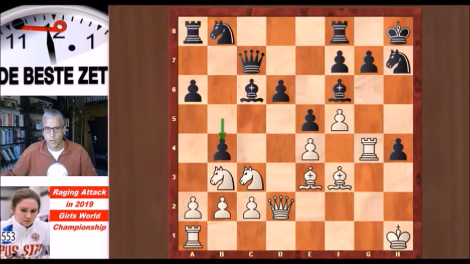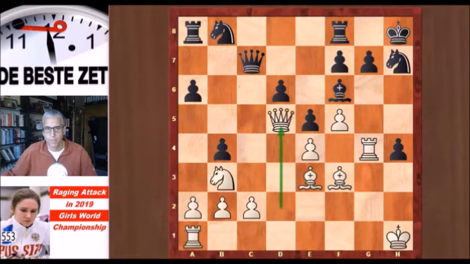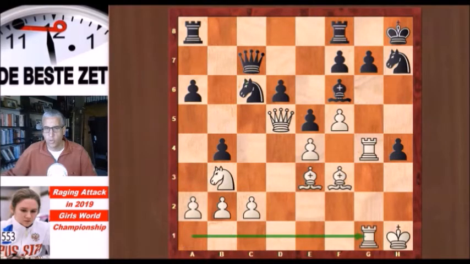Black keeps going with her counterplay, attacking the knight. Knight went to d5 and was swapped there. Queen takes back and knight c6, developing that knight. Rook a to g1. White has no choice, she has to keep attacking. The game is in the balance. It's a very exciting fight.